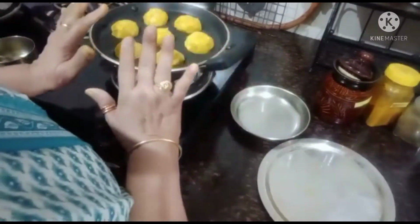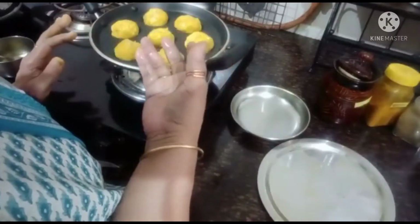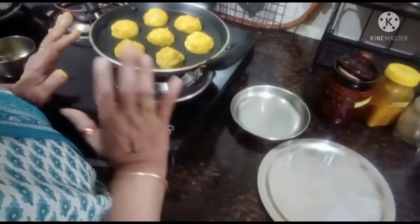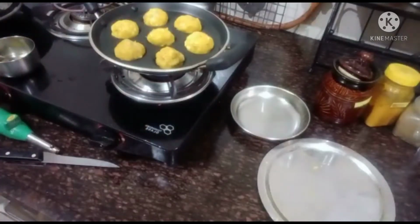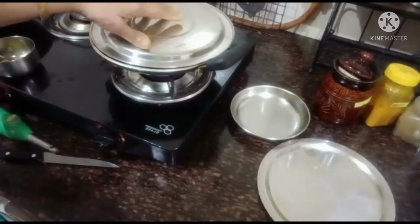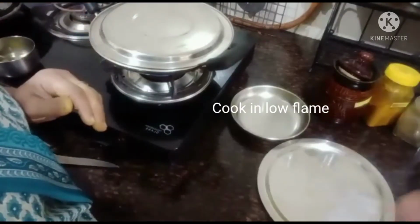I'm going to cover this and keep this, and in between I will just toss it around, and that way I will fry these koftas. So now I'm going to cover this first. And in a low flame I will cook it. So I'll come back after these koftas are done.